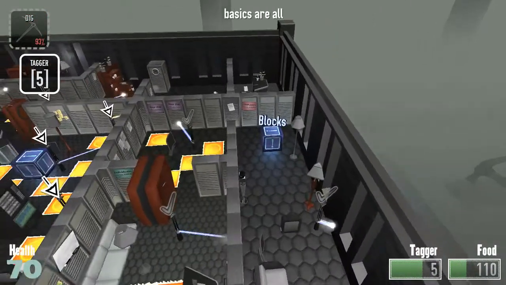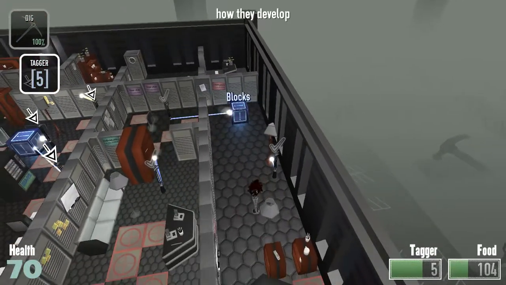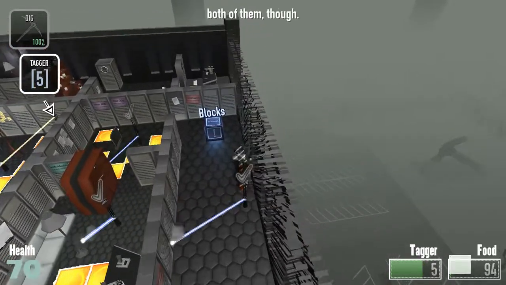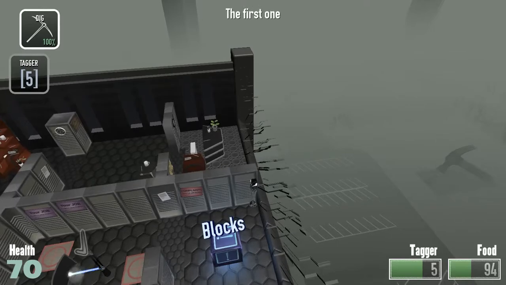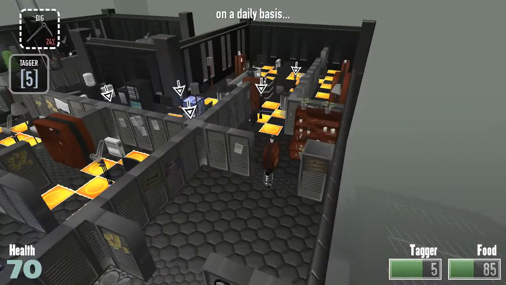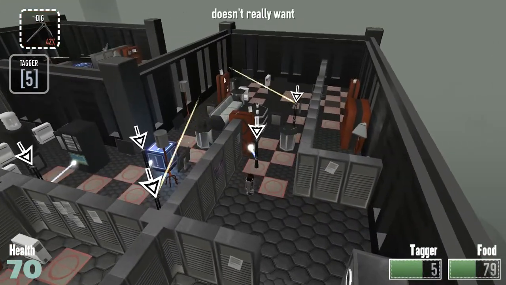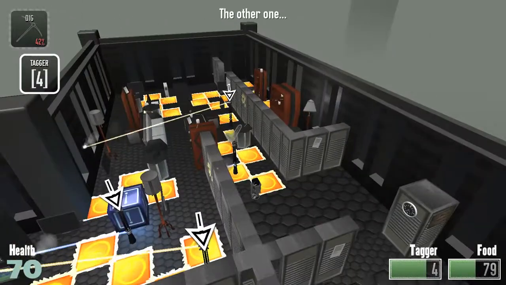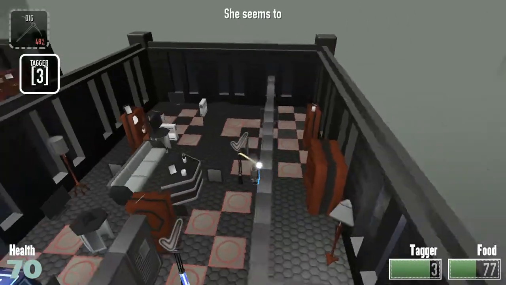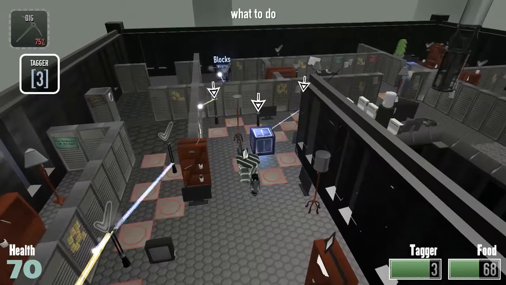Now that the basics are all hooked up and working correctly, I installed 2 versions of the AI in the same room to test how they develop under different conditions. I'm a little apprehensive about both of them, though. The first one reminds me of myself. She makes remarks about her depression on a daily basis, but it's always accidental. It's like she doesn't really want me to know. The other one, I'm not sure about the other one. She seems to hate me. I don't know why. I'm not sure what to do with her yet.